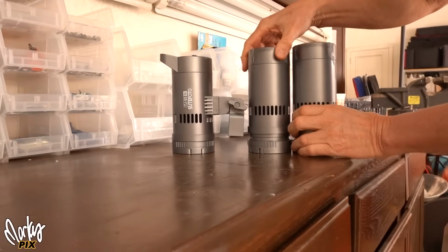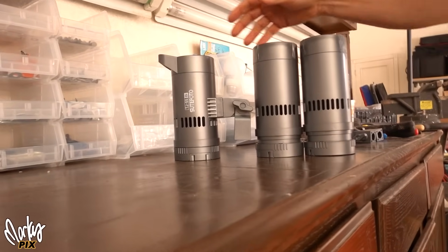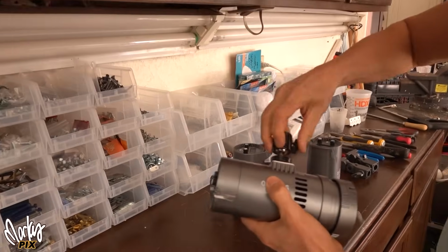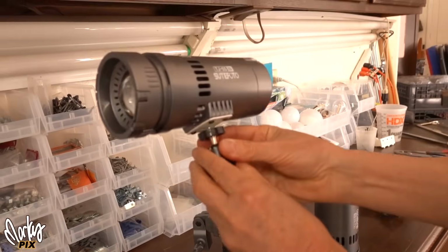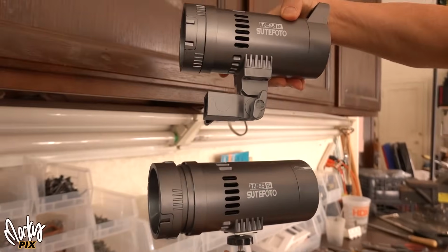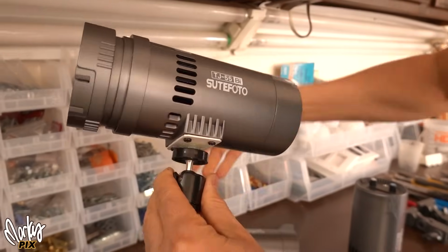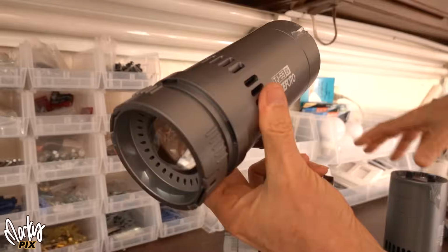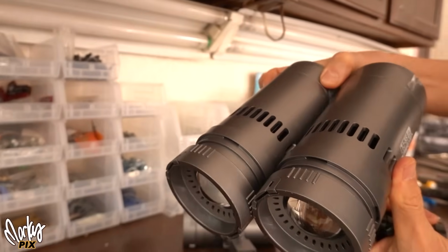So I'm always trying to see how much more I can eke out of it. How much more can I trim it down and make it lighter and smaller? So all I have to do is screw a ball head on there. And now I have a ball head instead of that. The cool thing about a ball head is it comes off. So now I just have a tube that I can transport a lot easier.